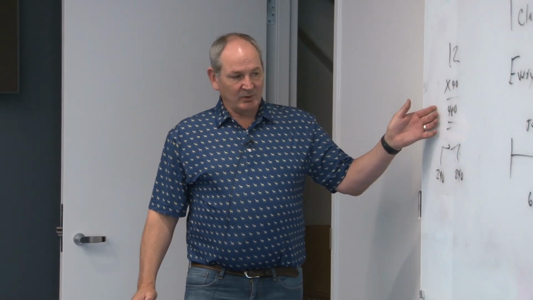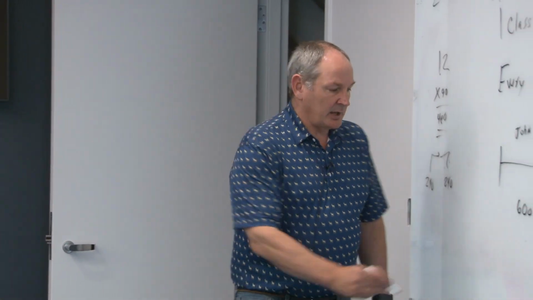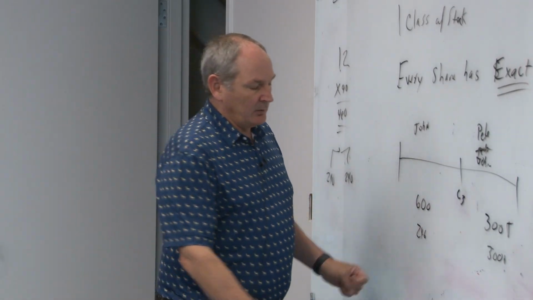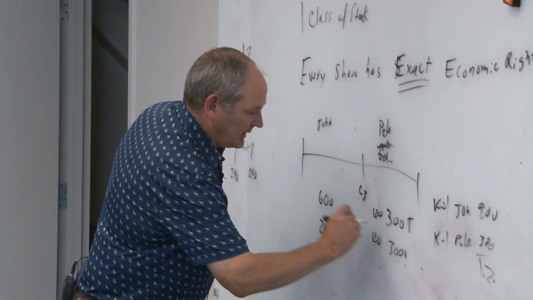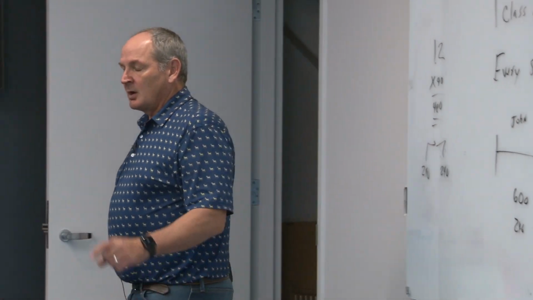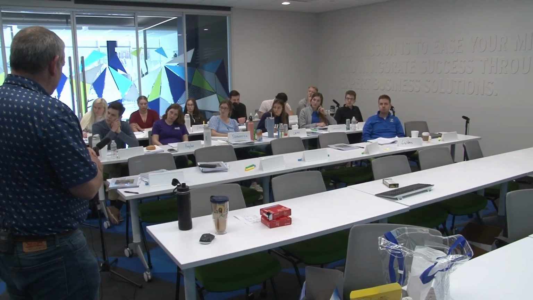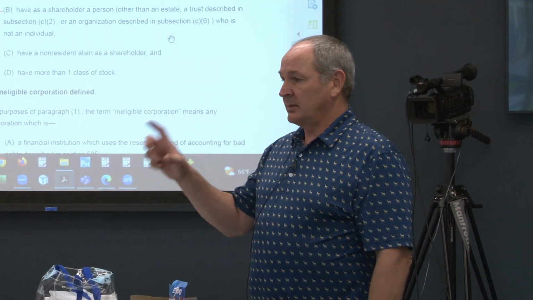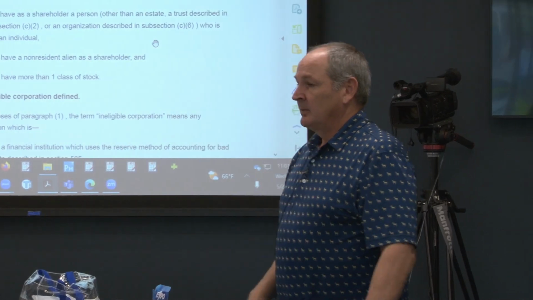So you have the opportunity to say, well, wait a minute, we should have given John 240 at the beginning of the year because that would have been the tax distribution associated with that. And we should have given 120 each at the end of the year. So even though we deferred the tax distribution out of the entity until the end of the year, we have the opportunity to say that's not the way the income was allocated. Our tax distributions need to be congruent with the income allocated to them. So even though we were 50-50 at the end of the year, we are allowed to make this disproportionate distribution out of the entity and not be in violation of having the exact economic rights.